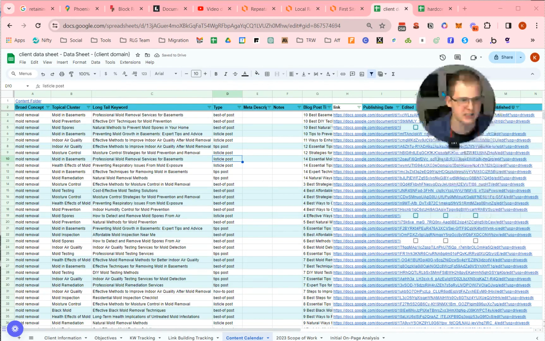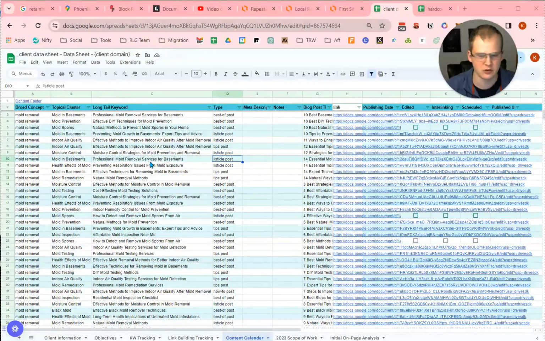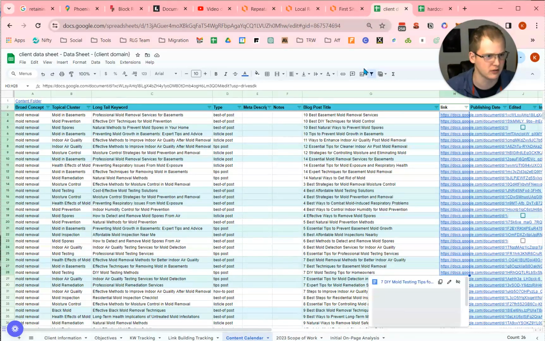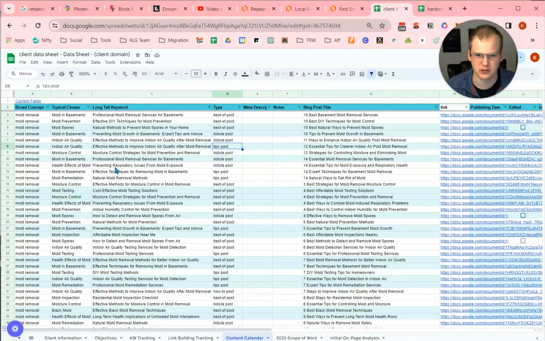This is all created rapidly by Zimrider, so you don't have to sit there and create each long tail keyword, each title independently. This is all created within a few minutes using Zimrider. Then you put all this information into Zimrider's bulk writer and you create all the articles. So that builds into our next piece.